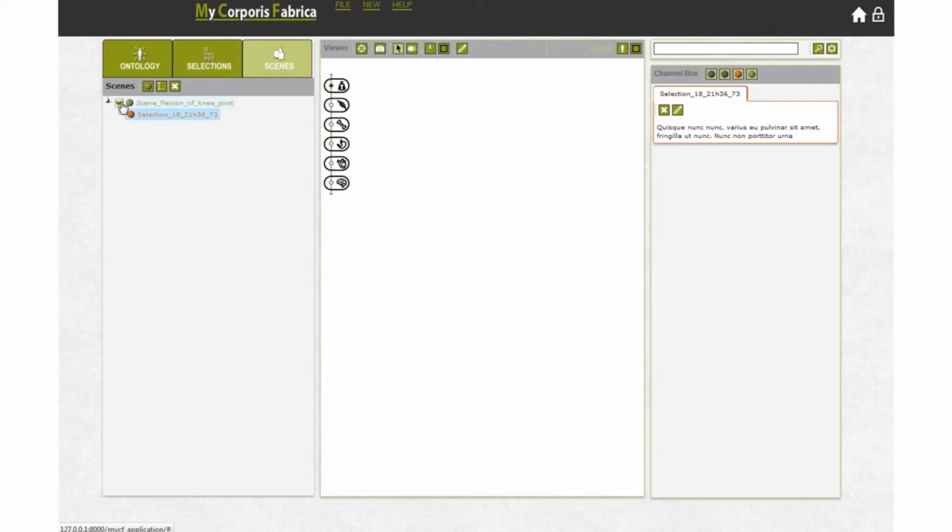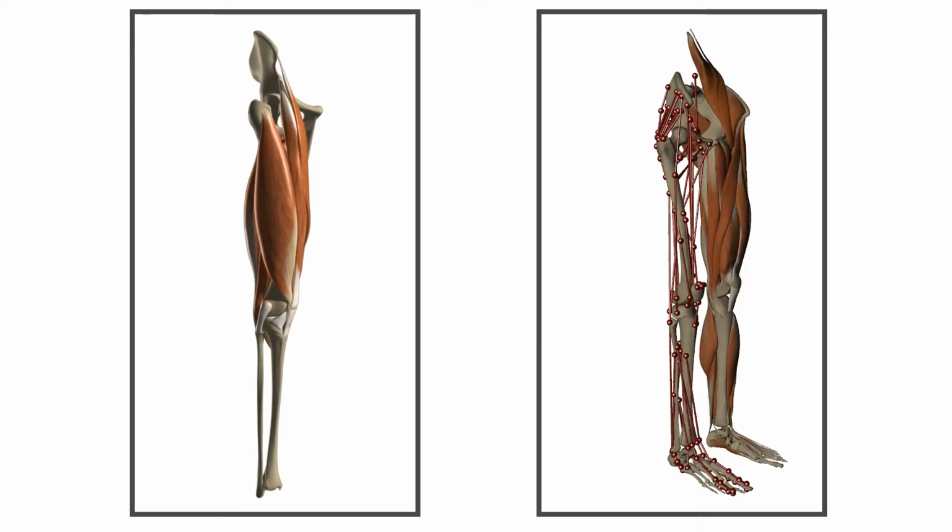We create a model using a selection instantiated on a specific character, then we export it for simulation through an XML file. Based on this export, we can generate different simulation models. The first example shows the bones, ligaments, and muscles modeled using their 3D shapes and material properties. It can be used to illustrate the role of ligaments.